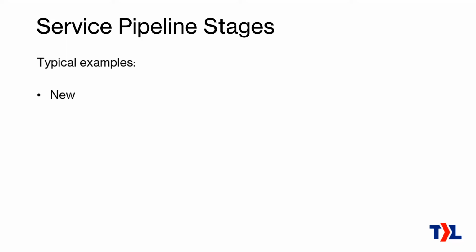New is a stage. That's when it's been submitted from the customer, from the email connector, portal, or phone, or whatever. Ready, that is when it's ready for starting. Basically, it's gone through your triage and dispatch process, and it is ready for an engineer to start when an engineer is ready, when they have capacity.